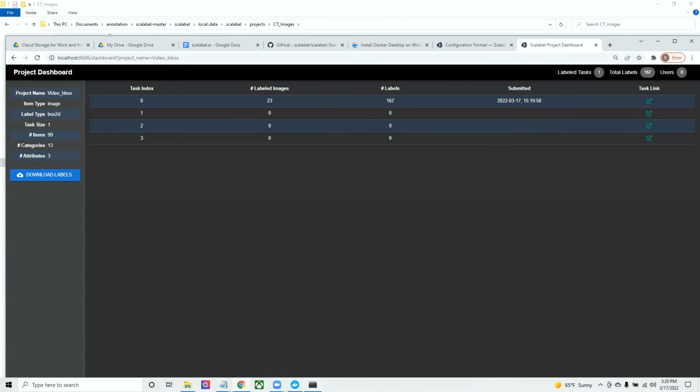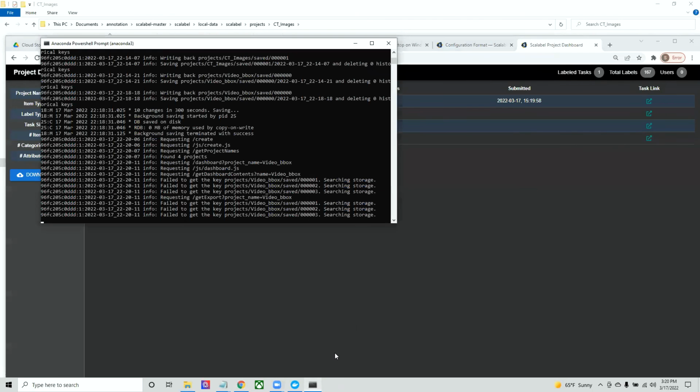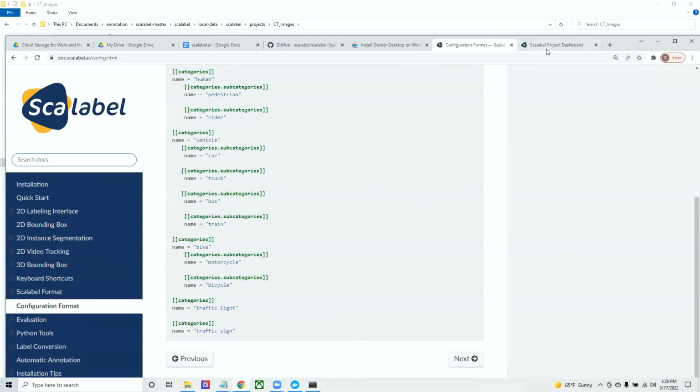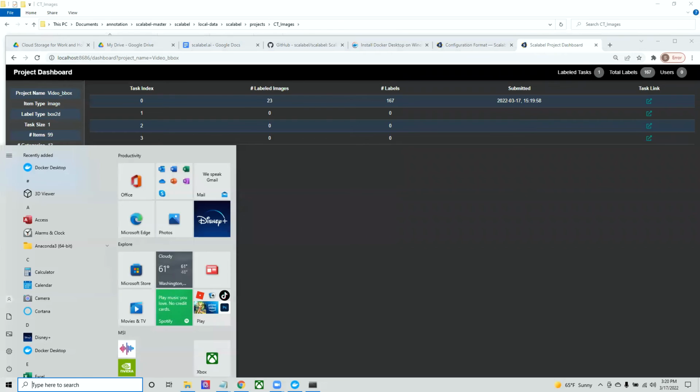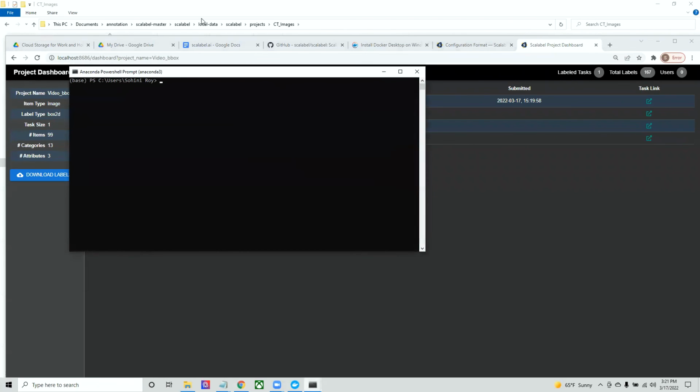Now, finally, what I also wanted to show you is how you would go about stopping. This app is running, and it's going to keep running on your local system until you literally stop it. In order to do that, I'm going to open another shell, and we need to check what Docker images are running.